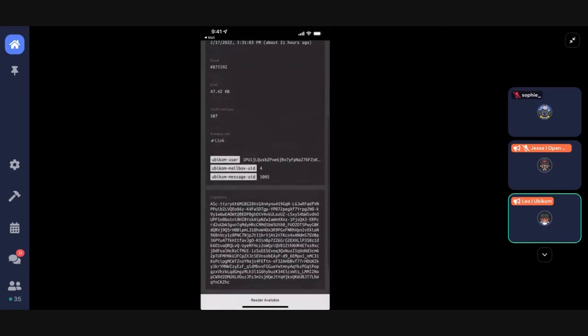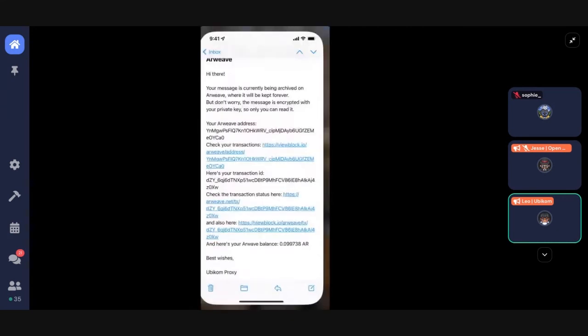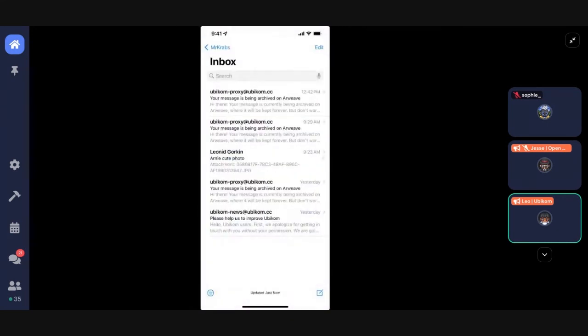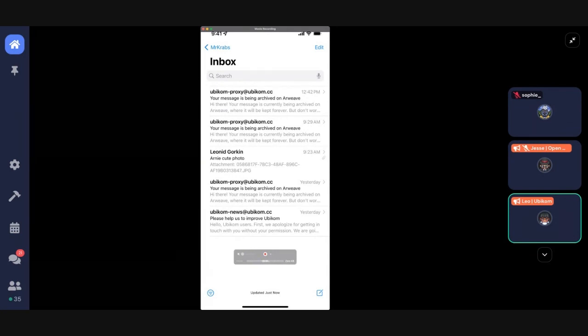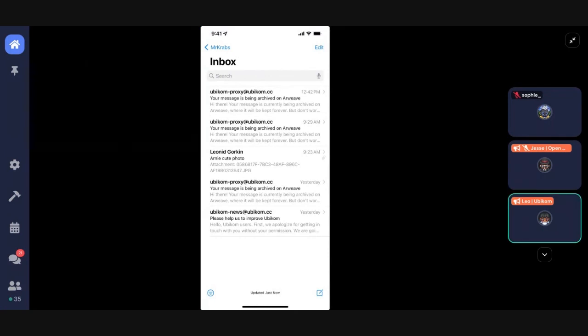Another thing I want to mention, this is encrypted with your private key, so nobody else can see it except you. Also, if for some reason your IMAP inbox gets deleted, it will all be restored from RVIF. I'm not going to bore you now with a demo, but trust me, we tried and it works. So basically it's stored forever, and this is something that you can use in your regular email client. That's all we have. If you have any questions, find us after the presentation. Thank you.